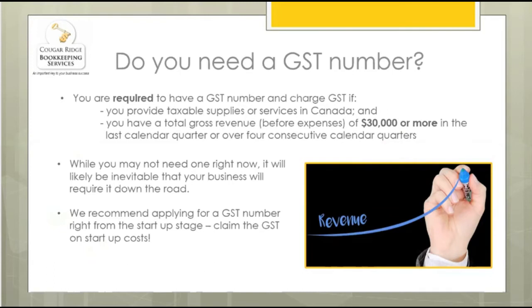And so if you're a business that's just starting out, you may think, well, I'm not going to get to that $30,000 mark this year, or maybe not even next year, so I don't really need one. However, it's inevitable that you will need it down the road. At least I'm sure that's what your goal is, to have sales of that size. So we recommend that you apply for your GST number right from the start. It's voluntary at that point, but it really is something that we recommend you do from the beginning.